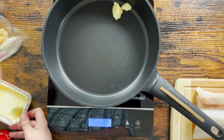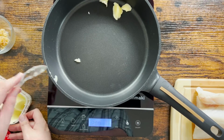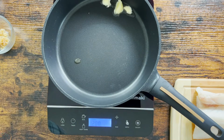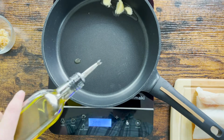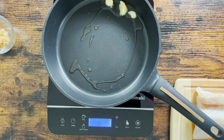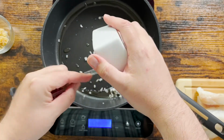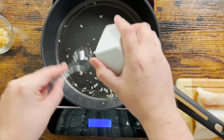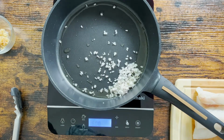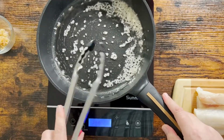Next, with my pan getting hot, I'm going to put in a little bit of ghee, which is pretty much a clarified butter. Feel free to use just regular butter, or you could just use olive oil. I'm going to add a little olive oil as well. And then add in that little bit of a drizzle of the olive oil, and we're going to let this heat up a little bit, and then we'll start doing our shallots. Go ahead and get all those shallots in there, and then we're going to saute this up for just a couple minutes, get them a little bit softer, and just like onions, we kind of want them to cook a little bit. Make sure to keep them nice and stirred. We definitely don't want them to burn in there.